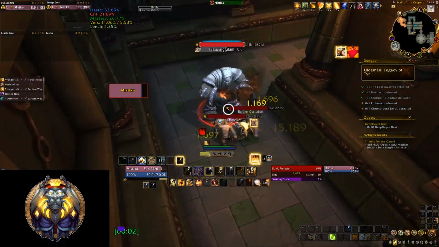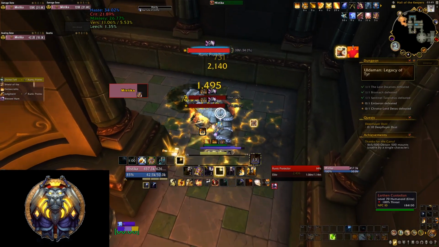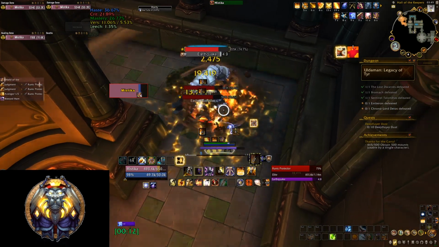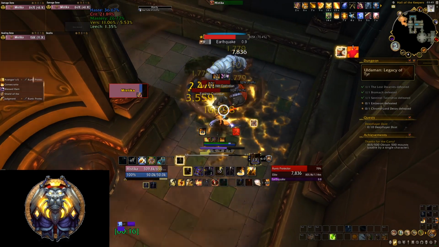The big runic protectors are going to do a fissuring slam, which is a frontal that leaves puddles on the ground. Make sure you move out of those. And the other thing they have is the earthquake, which is a group-wide AoE that you need to be prepared to heal through or use defensives for.